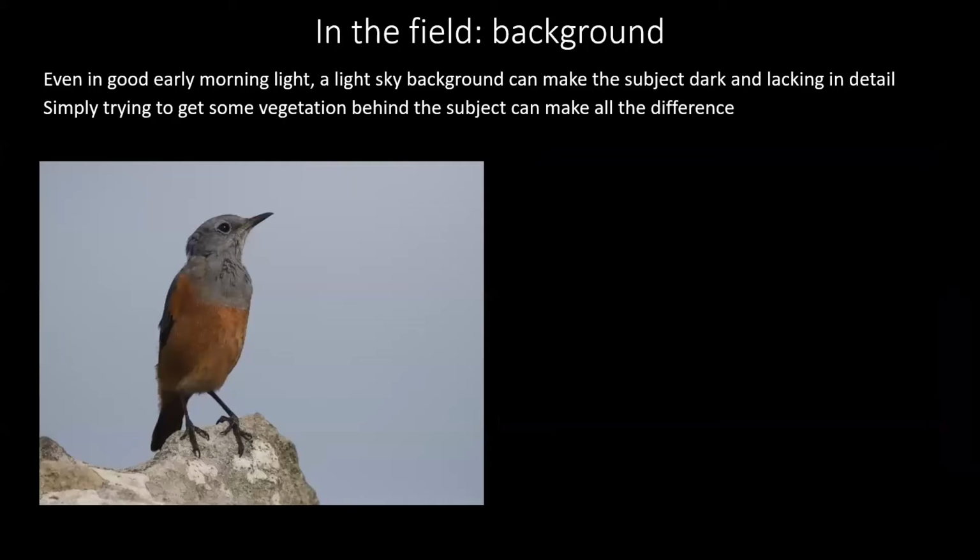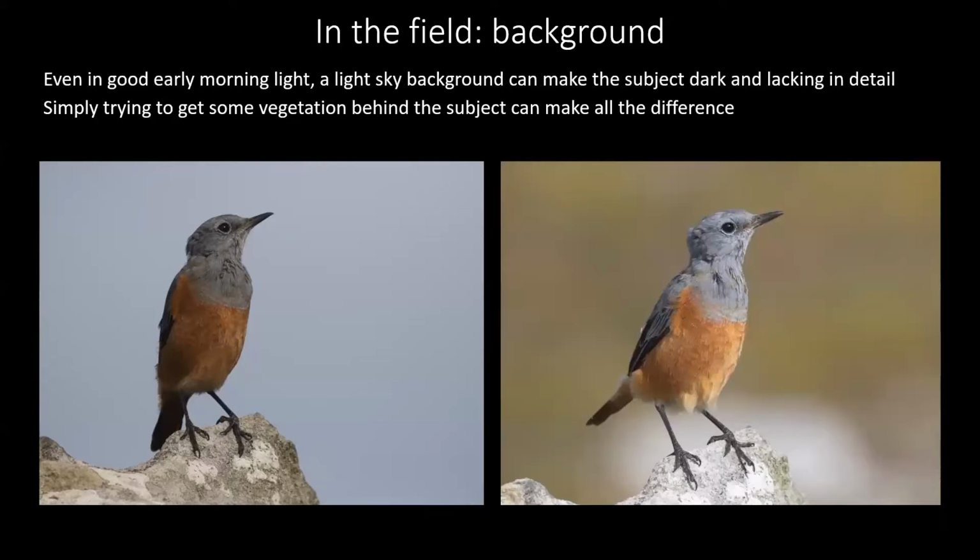This was a Sentinel Rock Thrush photographed just above Muizenberg. In the photograph I've shown, the light was good, my settings were good, the bird was sitting nicely, it wasn't far away, and I got nice feather detail. But then I decided I would step up by a meter and see what difference that made. Essentially it's exactly the same bird in exactly the same position, but I just changed where I was photographing it from. Instead of that dull light blue sky, which tends to underexpose the bird, and even if I did lighten it in post-processing, what you'll find is that the background will become very white, and it tends to affect the whole image. Whereas in the one on the right-hand side, suddenly with that green background, the bird is correctly exposed, and it makes it pop out so much more.